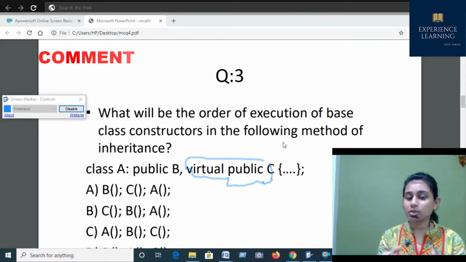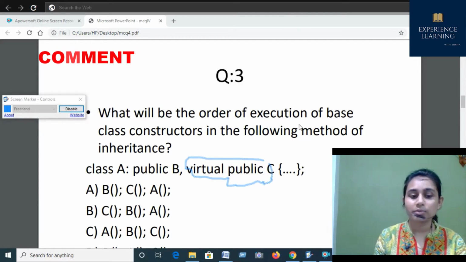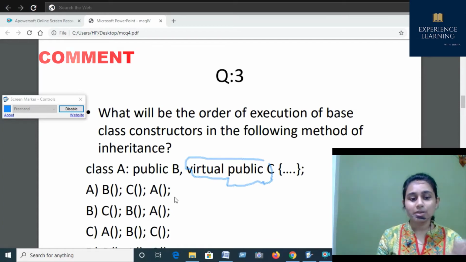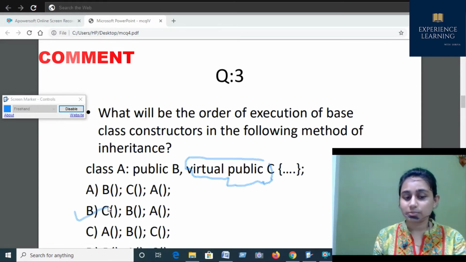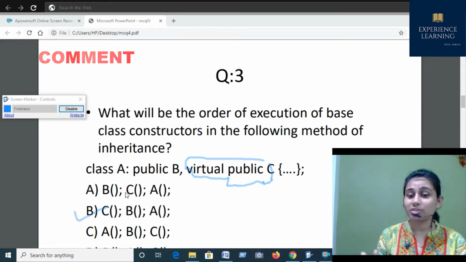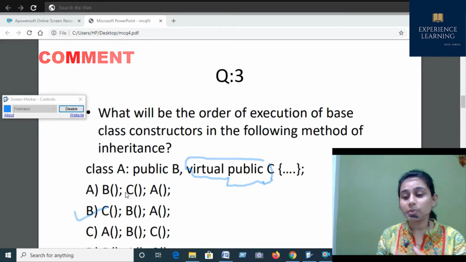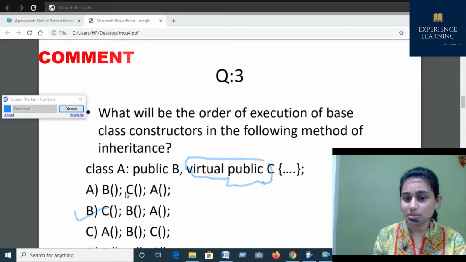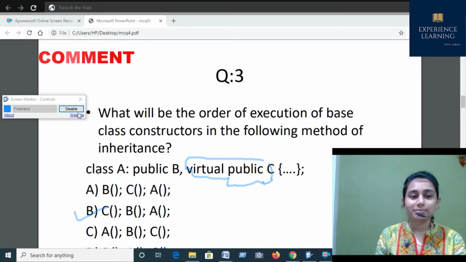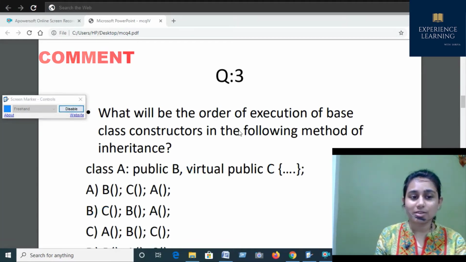So obviously the constructor of class C will be invoked first. So here the answer will be C, B, A. Don't forget the rule that virtual base classes' constructors will always be invoked before the non-virtual ones. Okay. Thank you. Next question.